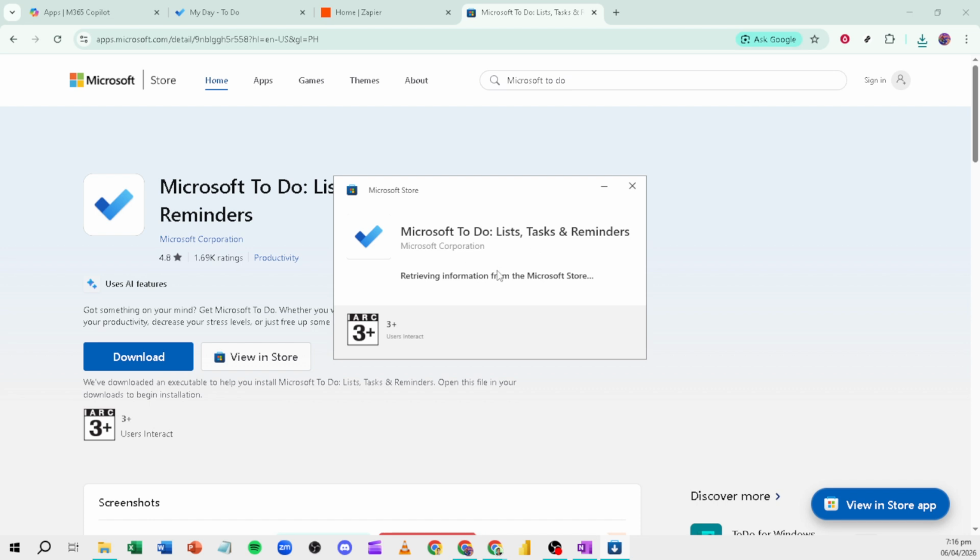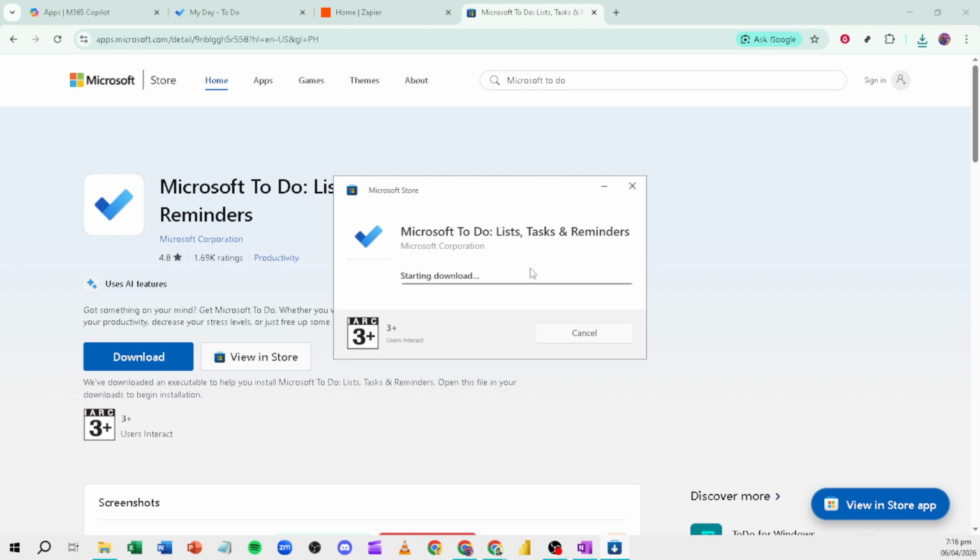Finally, sign in to sync. In Microsoft To Do, choose to sign in with your Microsoft account so your lists, tasks, and reminders automatically sync across your PC, phone, and the web. Give the app permission to send notifications so reminders show up on time. If you rely on reminders, double check that Focus Assist or Do Not Disturb isn't hiding them in Windows.